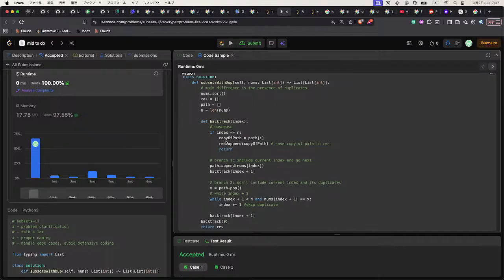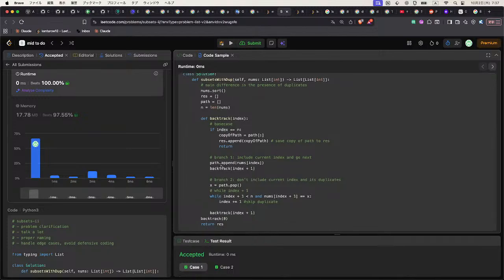And at the base case, copy the path and append it to the answer. And branch 1 and branch 2: branch 1 is including the current index and go next, and branch 2 doesn't include the current index and its duplicates.